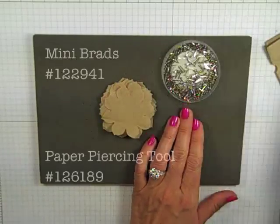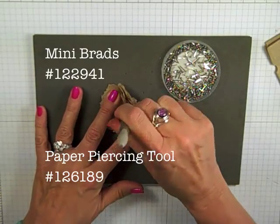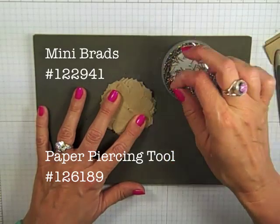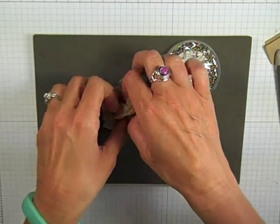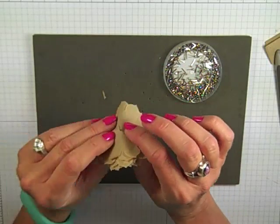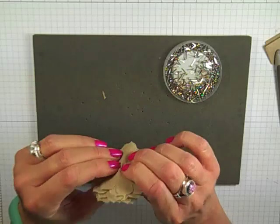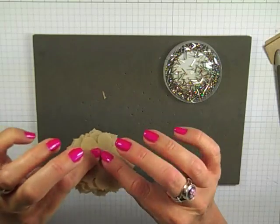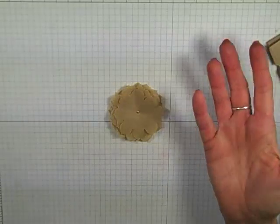And this is so easy. I'm going to come in with my mini brads, and I'm just going to hold those flowers in place and poke a hole through. Don't pick it up. I learned that lesson too. Go ahead and press your brad all the way through, which will go all the way through to your cutting mat or your piercing mat, and that way we're not running the possibility of those flowers shifting. So let's just press down our brad, and we've got that.